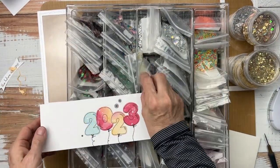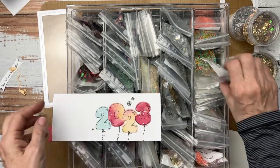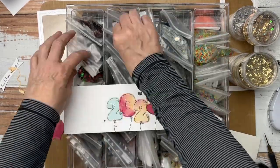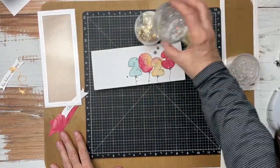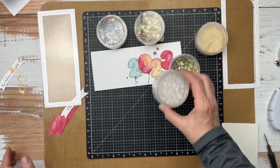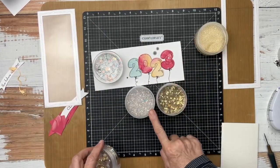So I'm also looking in my packages, because a lot of times with our specials, we get different packages besides the sequins and the beads and the fun things that we have in our core book. Occasionally we get packages of these types of things that come with specials from time to time, and I save all of those in my little crate so that I can pull those out as needed. So this is kind of my initial gut instinct of what I thought was going to look nice. I really keep gravitating toward the gold, and so I think I'm going to take the clear and the silver away and just stick with the gold.